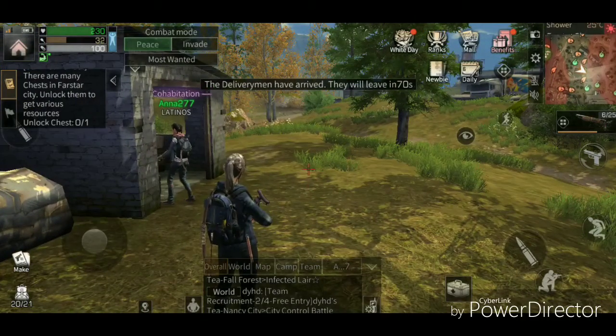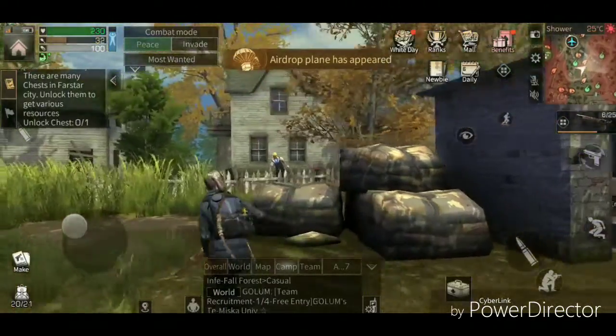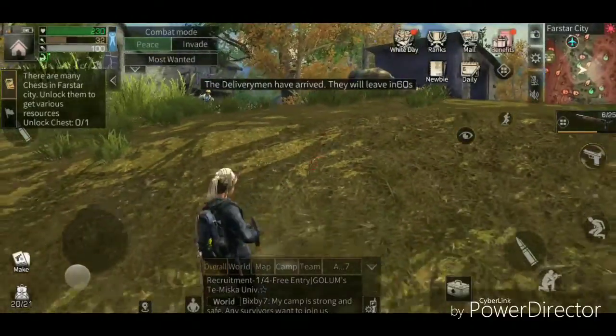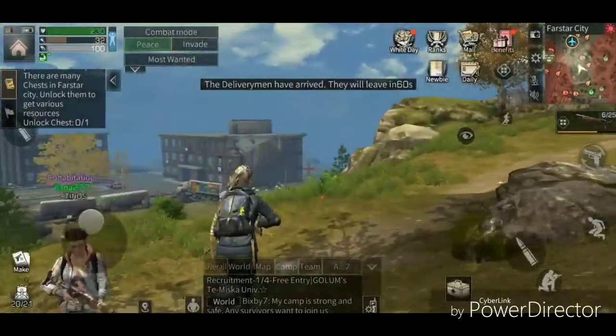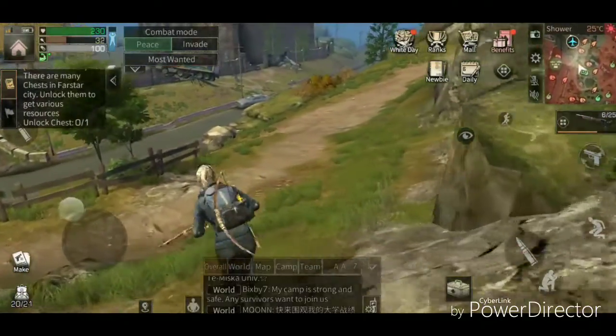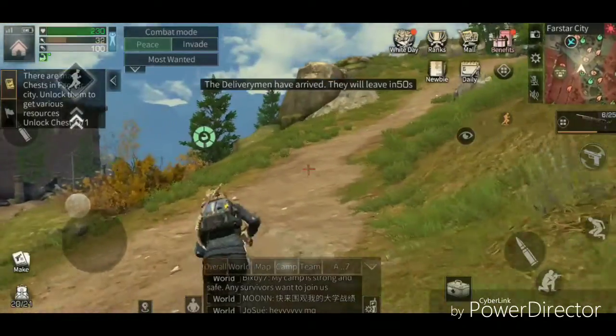I need a mystery key. Oh, wait, never mind. Sorry, yeah, I do. Uh-oh. Oh, crap. Okay, we need to get out of this. And there's an airdrop. I doubt we'll get it, though, because there's somebody already running towards it.